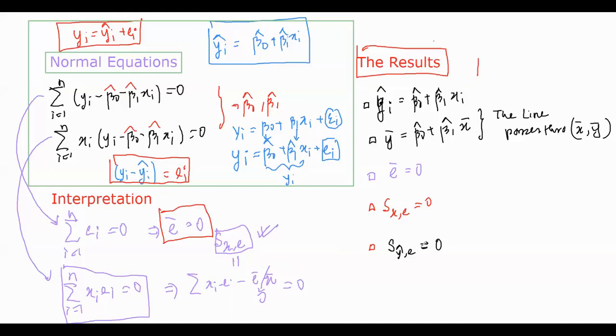It's just linear in x, right? So therefore we'll see that y hat and e have covariance 0. We'll also see something really interesting: that S(e, y) is actually equal to S(e, e). That's interesting because y can be divided into y hat and e, and y hat and e have covariance 0. We'll see that this is related to Pythagoras' theorem.